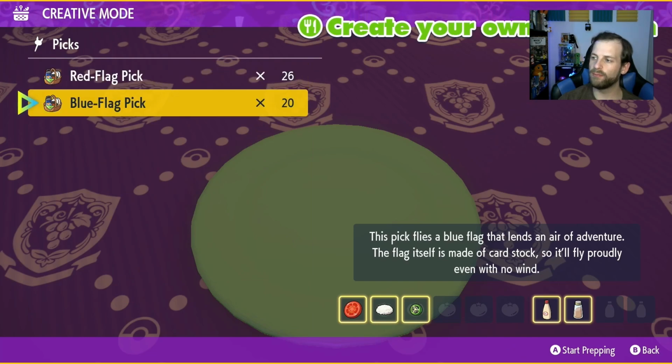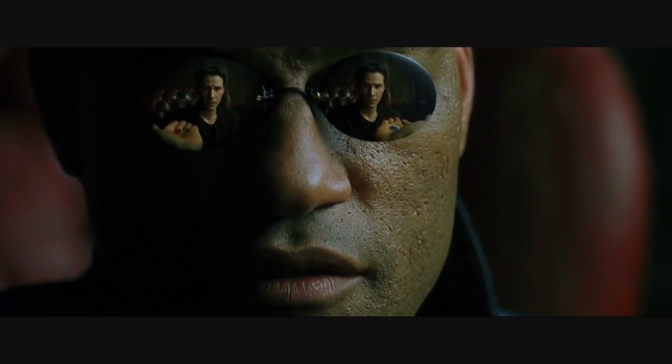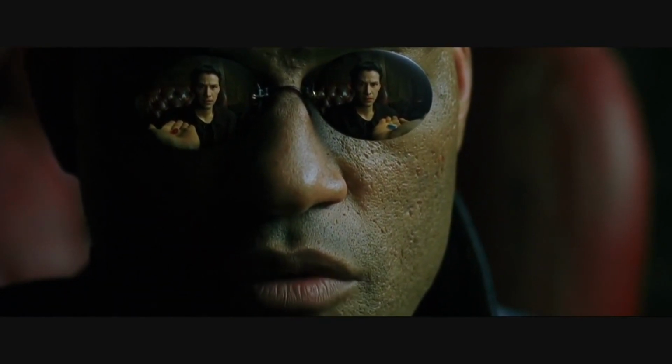Red pick or blue pick? Morpheus? You take the red pill. You stay in Wonderland, and I show you how deep the rabbit hole goes.